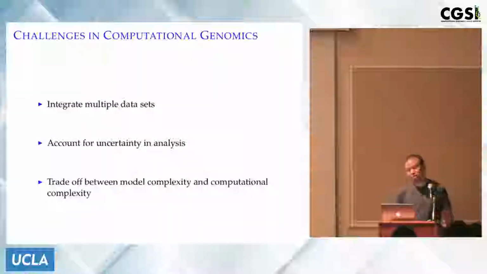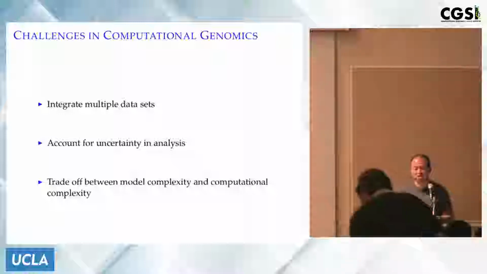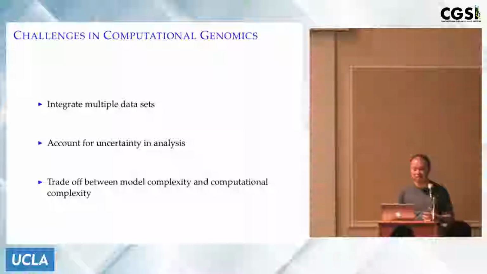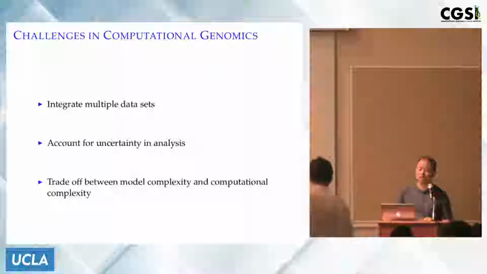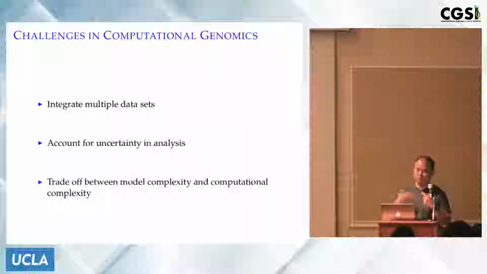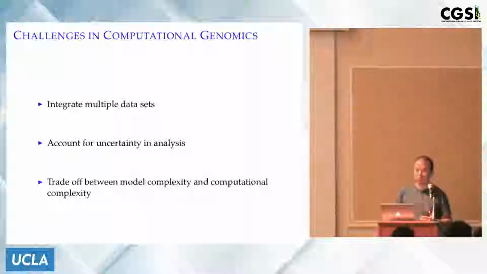So I take the liberty to summarize the talks this whole week. For a statistician, I think we can summarize the different statistical challenges. If I may, the first observation is there is a lot of integration of multiple data sets, right? It's the same type of data, or multiple different types of data. And accounting for uncertainty in analysis is always an essential issue. Can you say something with a quantification of uncertainty?